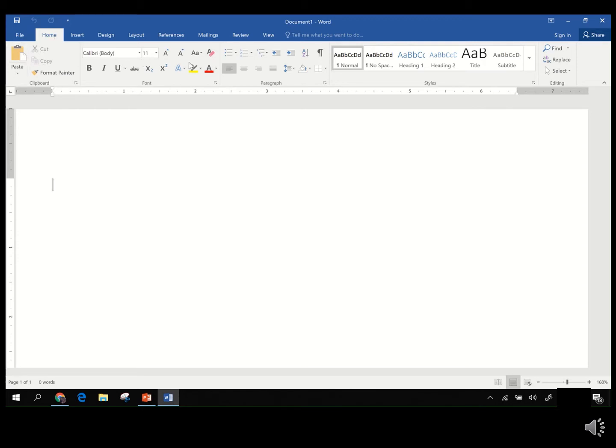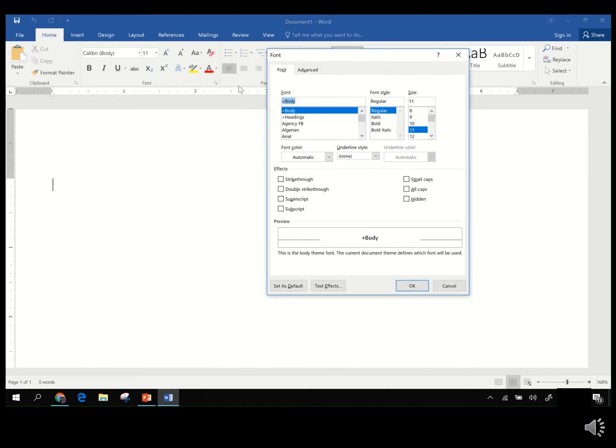On the ribbon, you'll see different commands grouped together by their functions. So this is considered a group, the clipboard group. This is another group. This is the font group. This is the paragraph group, and so forth. From there, you may want to take a look at the launch buttons. So if you click at the corner here, this is the launch button for the font group. By clicking it, you might be able to see additional features that you can do.